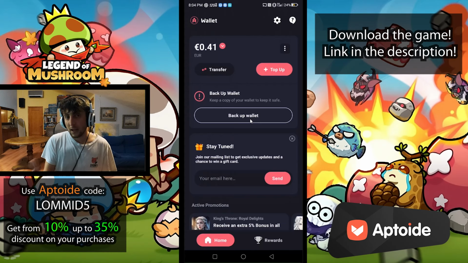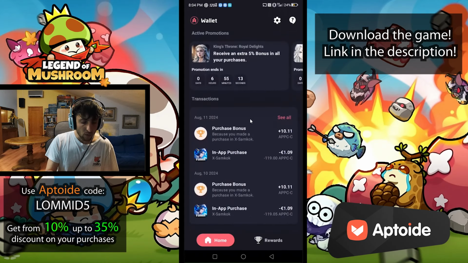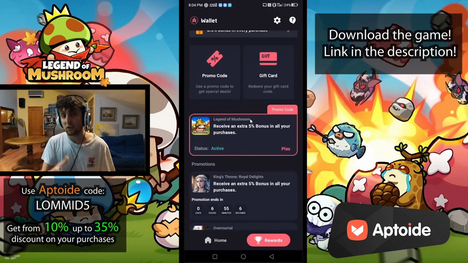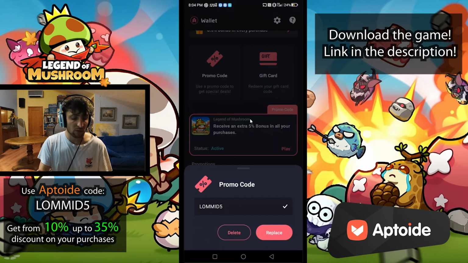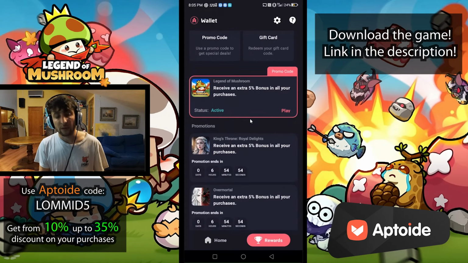So here in the Appcoins wallet, which you can actually get from Google Play, you can see how much bonus you currently have accumulated. You can also see your transaction history as well as here where you can input the promo code that I was talking about, right? So if you had any issues before with my promo code, you can just go ahead here and input it again, and that's going to be working again. You can just get that flat extra 5% bonus from the get-go forever as you input that code for any purchases you do within the Legend of Mushroom.